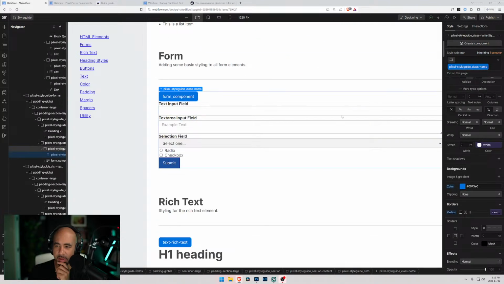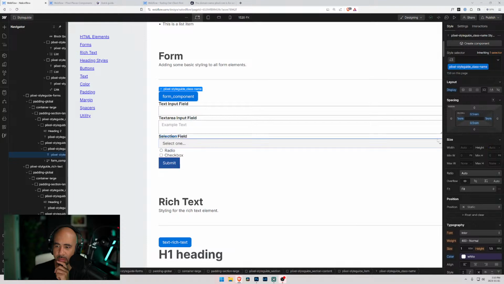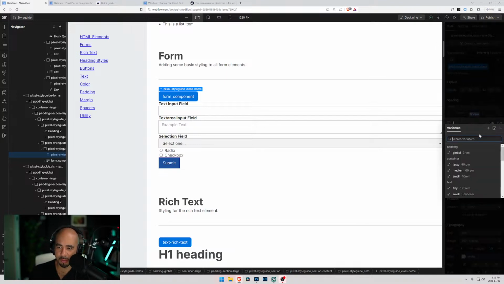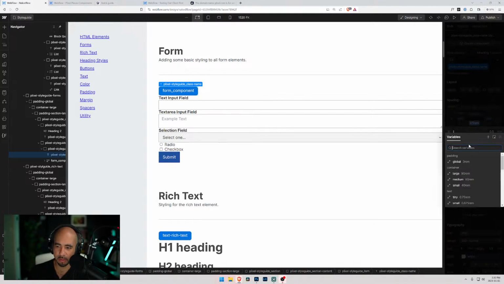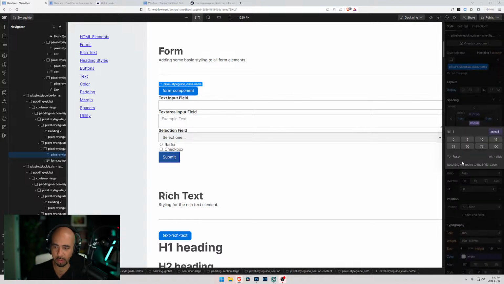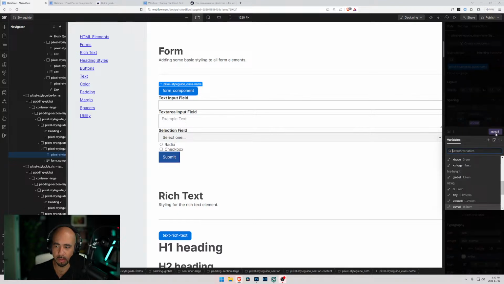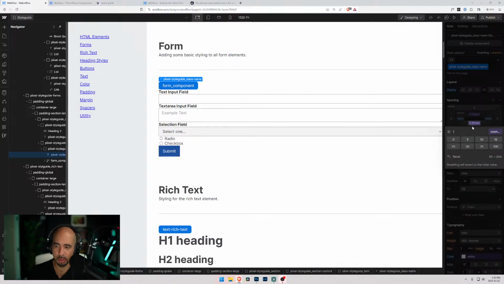Let me look at these things. Are these... I feel like these are a little bit too large for my liking. Let's try extra small. Double extra small.